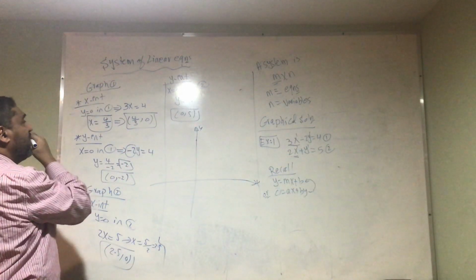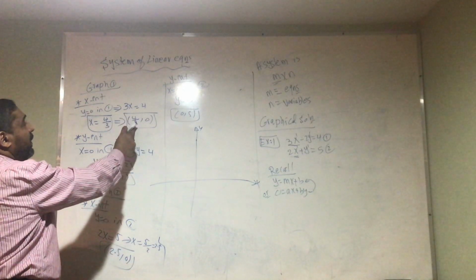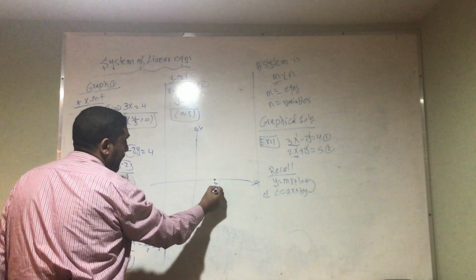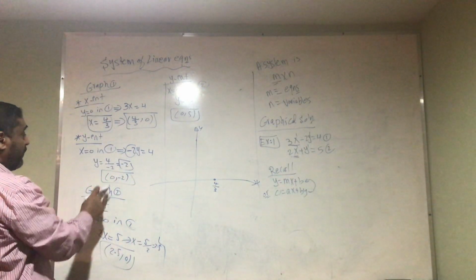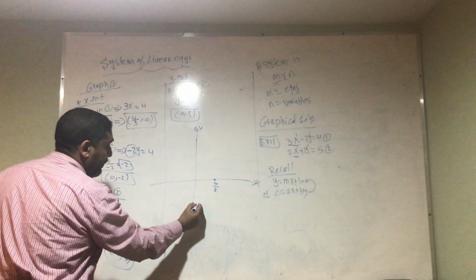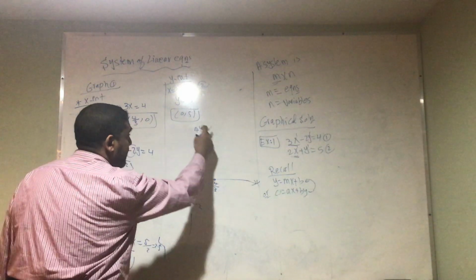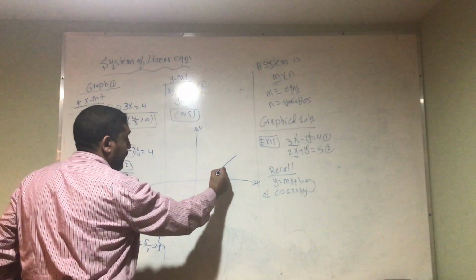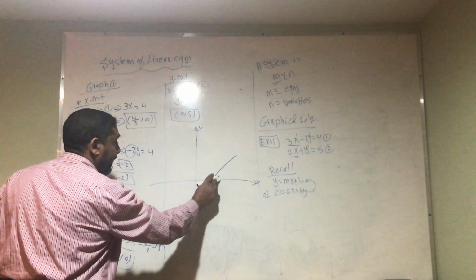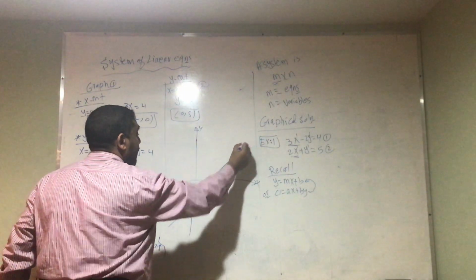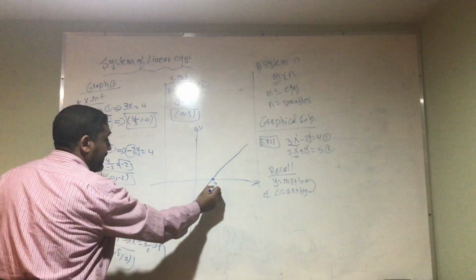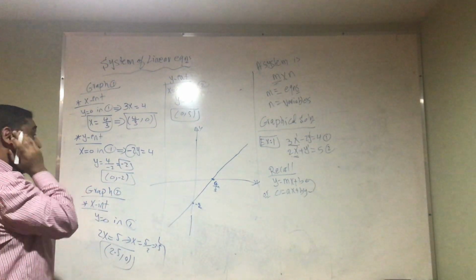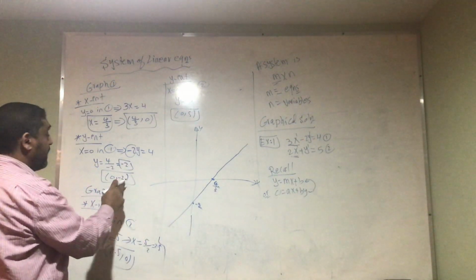So how to locate these? For graph number 1, your x-intercept is 4 over 3. So I write 4 over 3 here, like this. And what is your y-intercept for equation 1? Minus 2. So I have minus 2 here. So that is your x-axis, that is your y-axis. Then I connect them, just use a ruler and connect them. So that is the graph. I have to make it a little bit exact because I'm sketching the graph. Remember, I don't need to have an exact perfect graph, but I give you a graphic sheet so that you will have it. So that is your x-intercept, and that is the y-intercept for graph number 1.